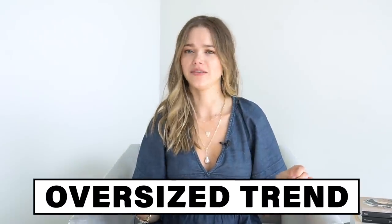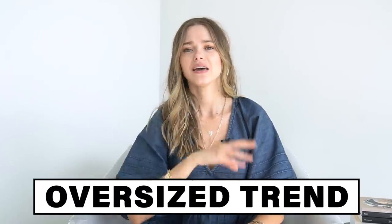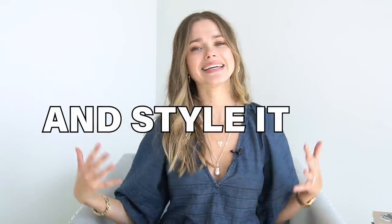The first trend is the oversized trend. I look at oversized as the time when you're raiding your partner's closet. This is a perfect time of the year to get in there, grab some jackets you like, grab some button downs, some sweaters and style it up. I already went to Gary's closet and pulled some of my favorite pieces. With oversized we're really going for that effortless chic look. Make sure that you pick one item at a time to be your hero oversized item, and I'm going to show you three different ways to style it.